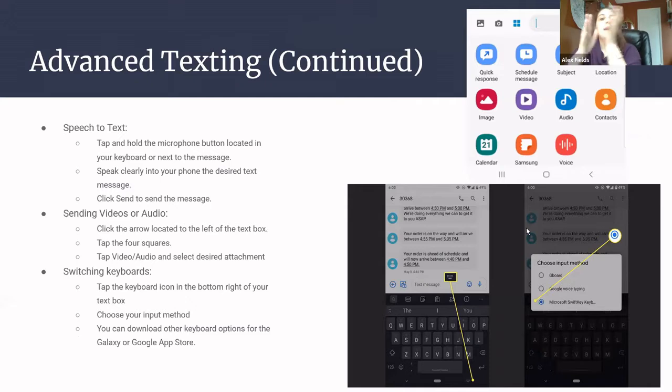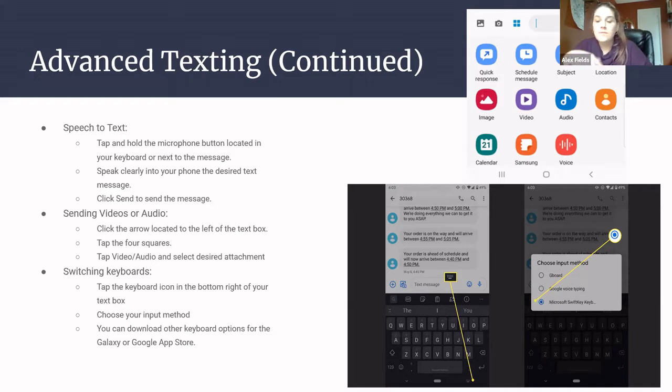Okay, so advanced texting continued. So next we have our speech to text. And when you go into your phone settings, and I know I just saw it, there should be an option for text to chat.